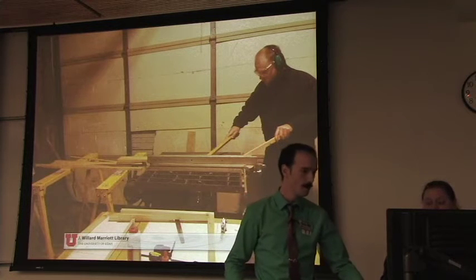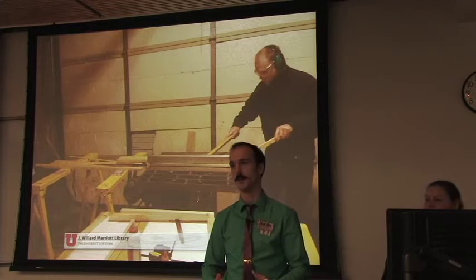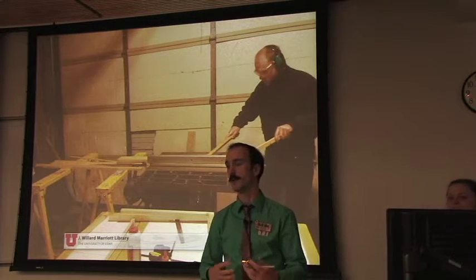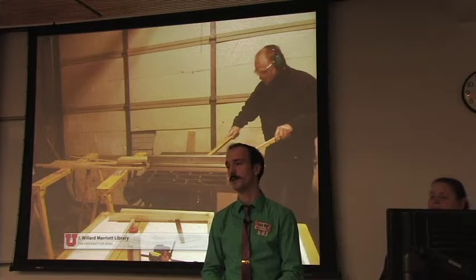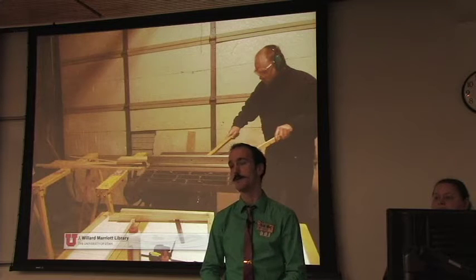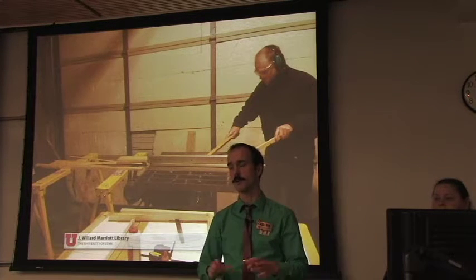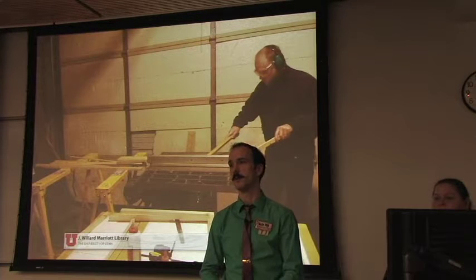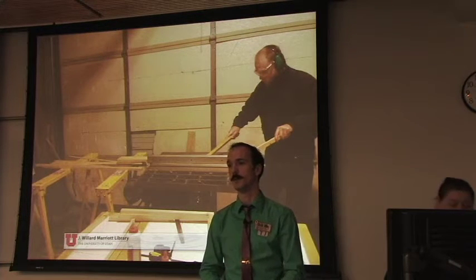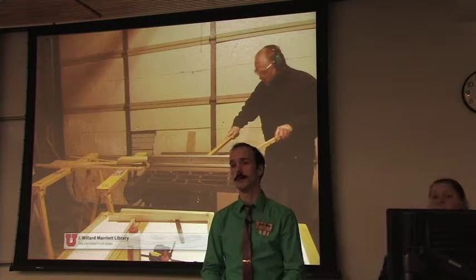On the one hand, we're not the only ones doing 3D printing on campus. I think that's also important to note. There are fabrication studios all over campus. There's a lot of individual departments and researchers that have 3D printers. So some of what we're doing in terms of hardware is less important than the community that we're trying to build and encourage, and the educational resources that we're trying to provide.